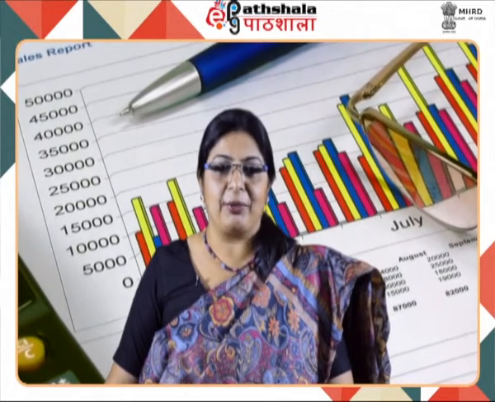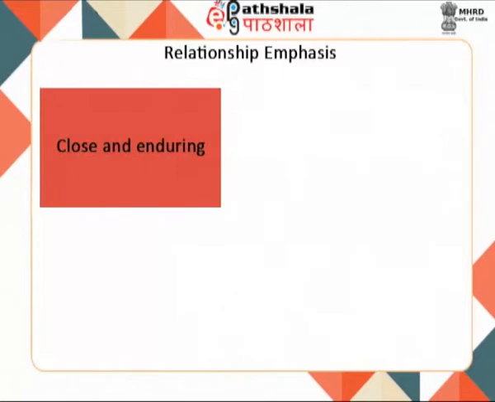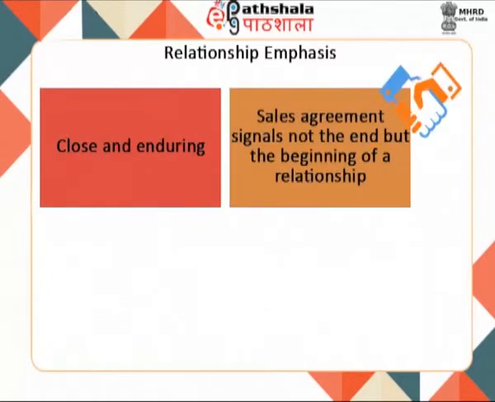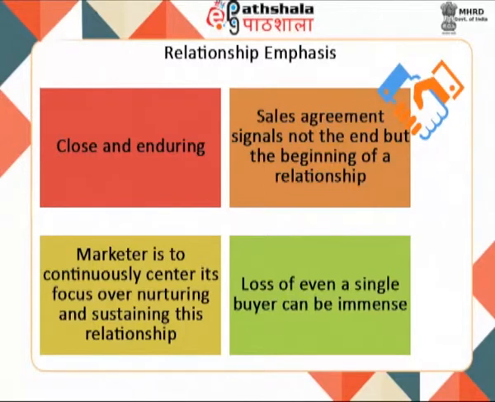Understanding the key participants in the buying center and their relative importance, influence, and their motivation is also very important for the marketer. A relationship emphasis. Relationships in business market are often close and enduring. A sales agreement signals not the end, but the beginning of a relationship. Beyond negotiating and establishing a relationship, the marketer is to continuously center its focus over nurturing and sustaining this relationship, as the loss of even a single buyer can be immense.